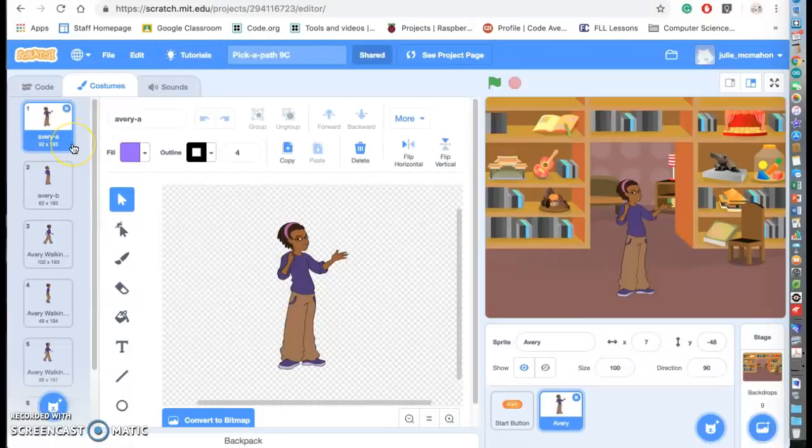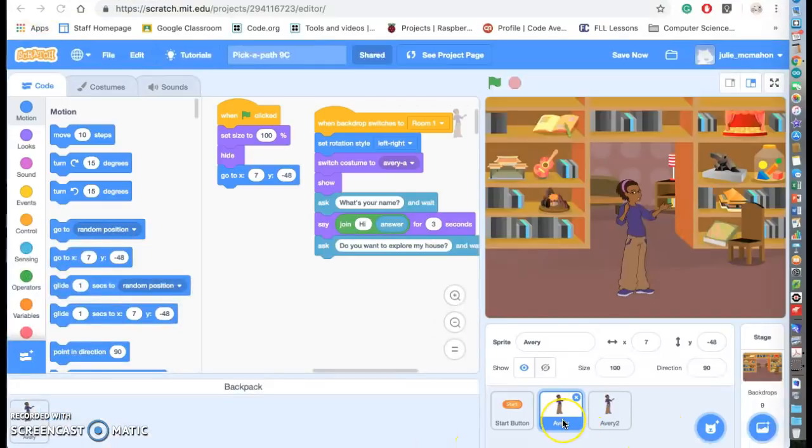Make sure that you have that set up, and then we're going to go on to starting to code our actual adventure. Now when we start programming Avery, make sure you're clicked on Avery. Don't worry that I have 2 versions of Avery at the moment. This version of Avery just has some of the extra code that I've already done. So I'm going to slowly move the code over from Avery 2 into the current Avery, but you just need 1 version of Avery.